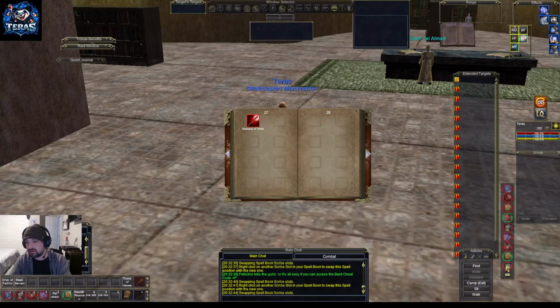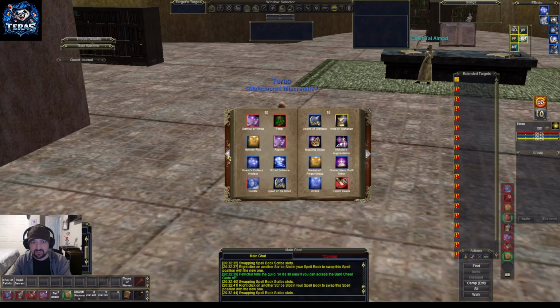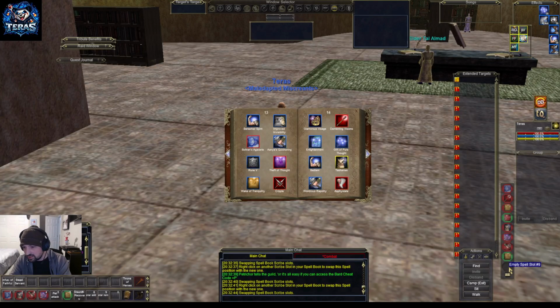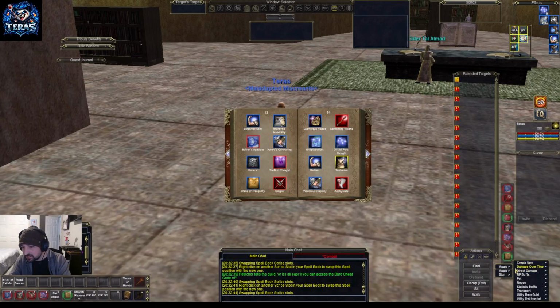Another cool thing I learned about your spell bar, maybe not this year, the year before, is that instead of going through each thing to find your spell, you can just right-click your gem slot here, and you can find your spells here.